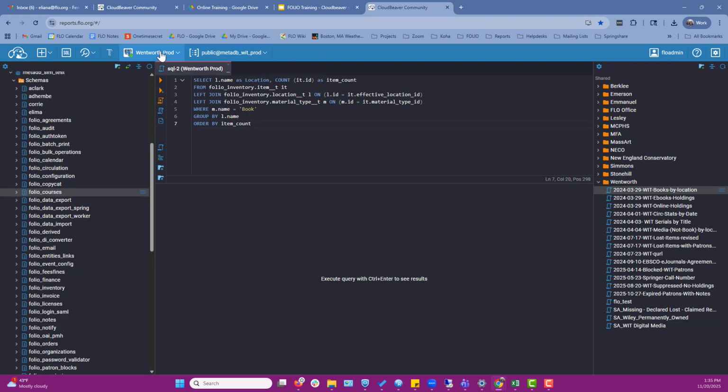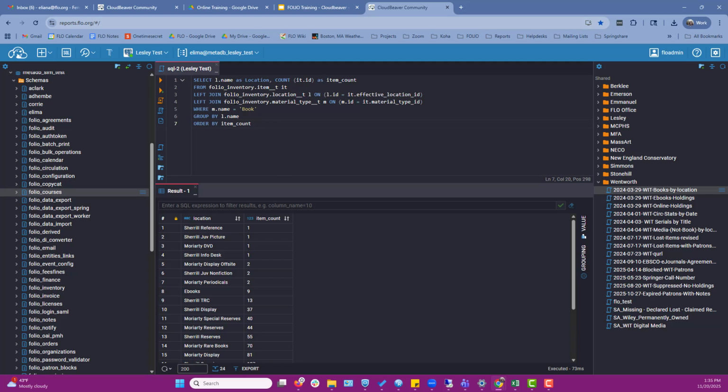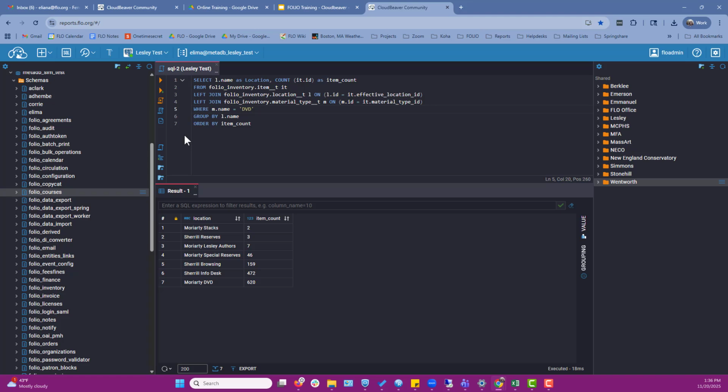And then I can go and run it in a different system. And then I can even go ahead and edit it and make it my own. You could go up here and add fields too if you needed to. You're perfectly welcome to create SQL reports that way by starting with a base of someone else's report. Just be really careful not to overwrite the original report and save it as your own report instead.